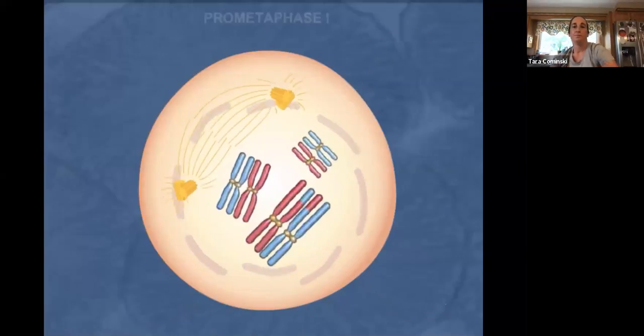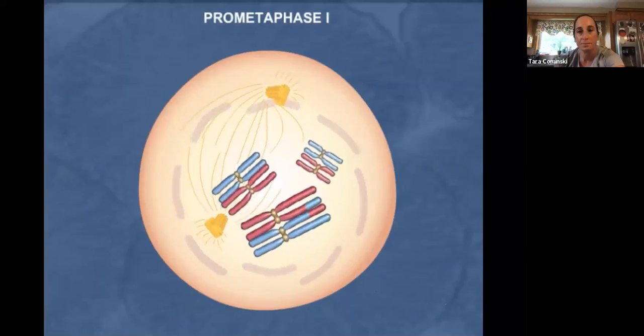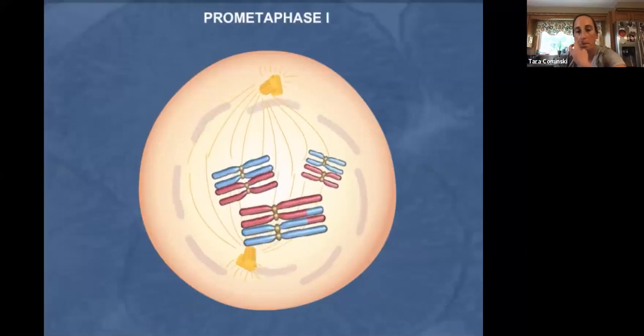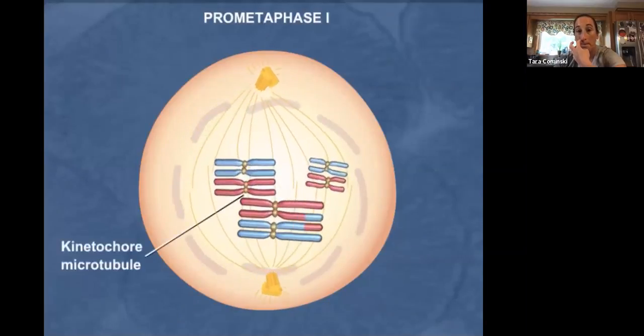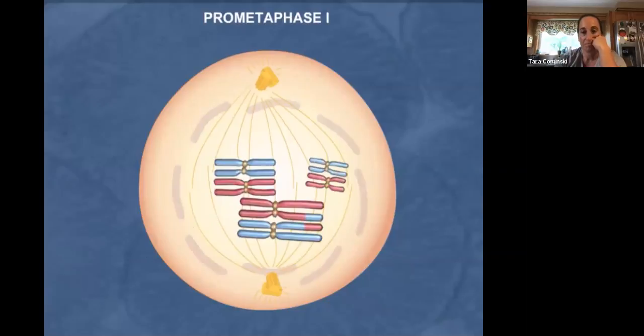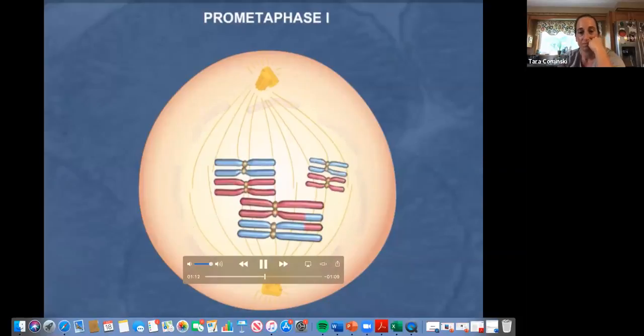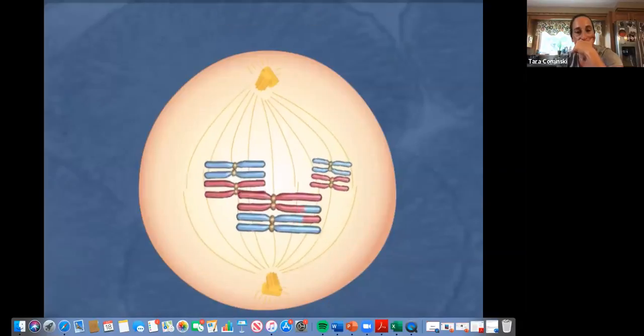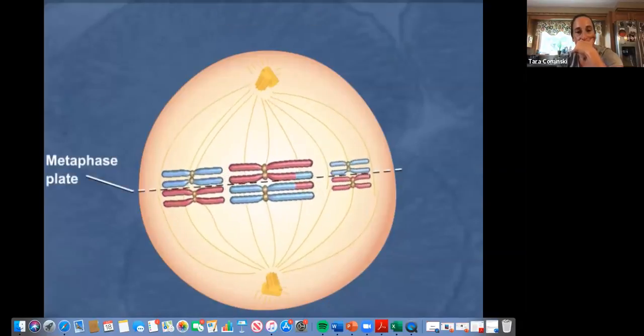During prometaphase 1, the spindle apparatus continues to form, and the spindle fibers attach to proteins at the centromeres of the tetrad. One pair of sister chromatids is connected by a spindle fiber to one pole, while the homologous pair of sister chromatids is connected to the opposite pole. The chromosomes align at the metaphase plate during metaphase 1. Notice that the tetrads are aligned along the metaphase plate rather than individual pairs of sister chromatids, as in mitosis.